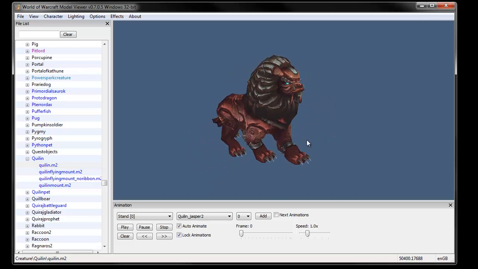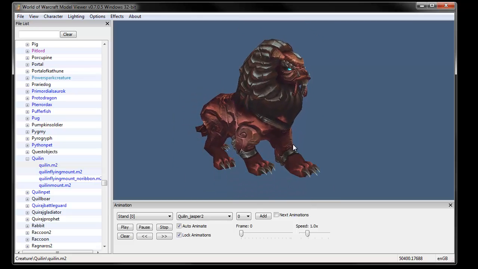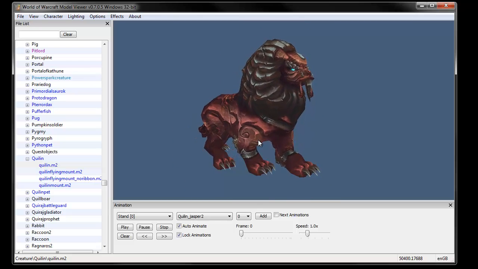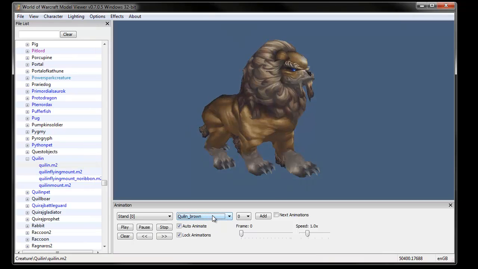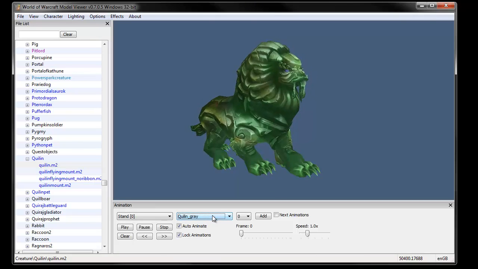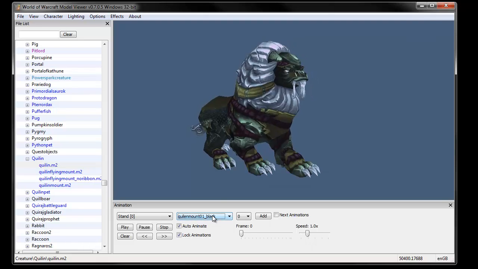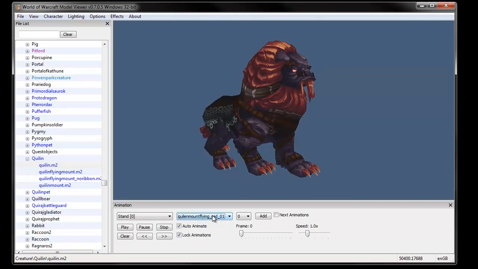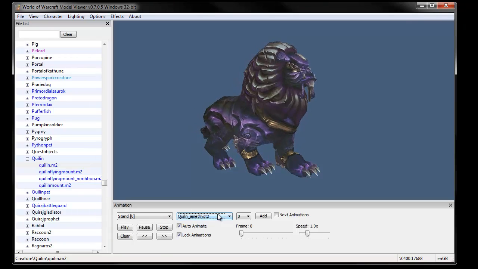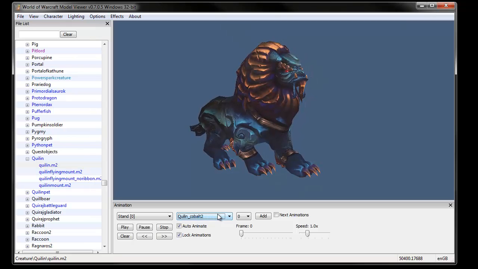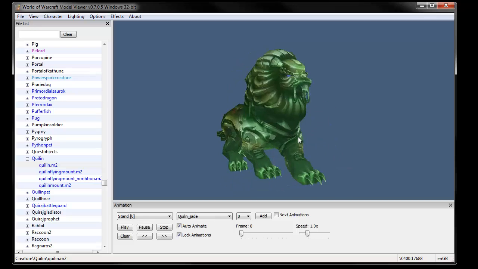Lion comes with Mist of Pandaren, or Mist of Pandaria. So the cool thing of this model is you have multiple textures. So I'm just gonna choose one which I pretty much like, or which I think this is going to be the one. Okay, lots of weird stuff here. So let's go with not this one. I don't like this one. The jade one. Yes, I like this one.